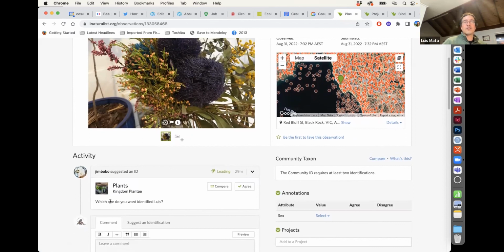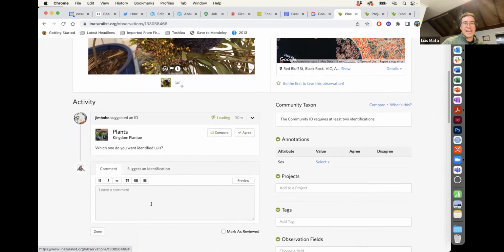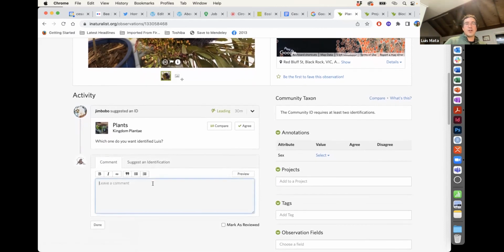You would talk to people in the platform, whether you leave a comment for them. Obviously you're interacting with your records and that's for you, but if you want someone to get back to you on something, that's when you start writing a comment. Before we were using the identification option, but now you use the comment option. And now effectively iNaturalist becomes your Facebook, your Twitter, your Instagram, any one of these social platforms, right? So I'm going to talk to this person right now.